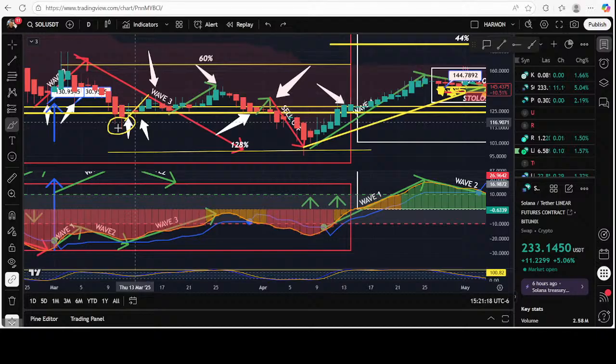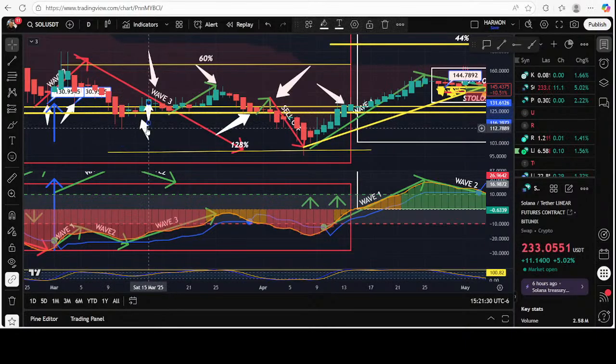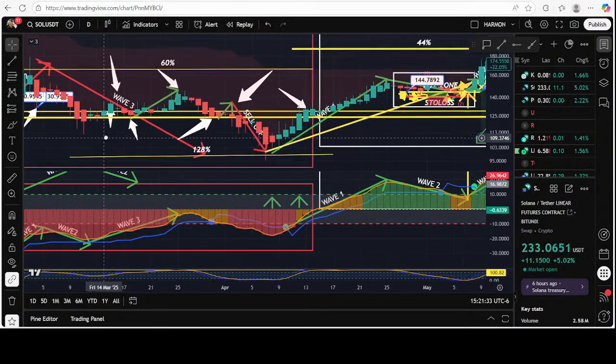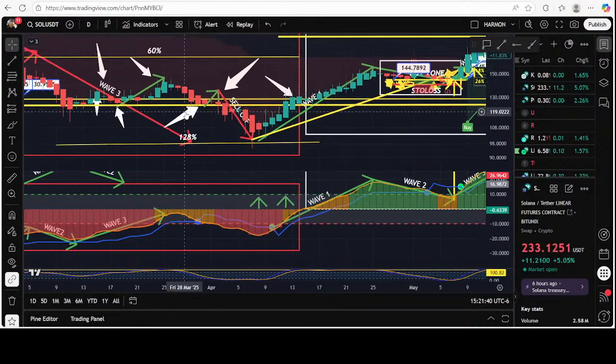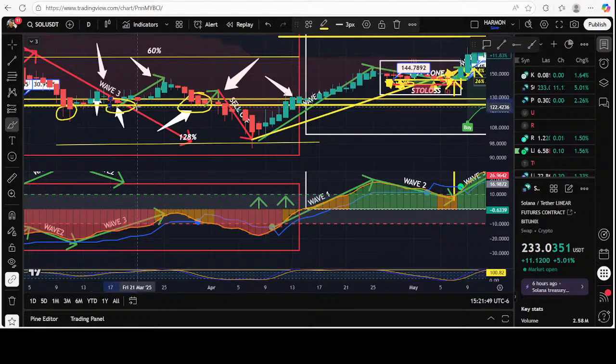But going off this, and this is what we're going to take a look at, when you see this push, you have scenarios here that allow you to say, okay, there's a push to a higher high, there's a higher low, and then you see right here that we get to a higher high again, which is right here. And then when that pullback comes, which is right here, most retail investors will already have their limit orders based on the previous retest that happened here. See these 3 retests? 1, 2, 3. And this is where they enter.